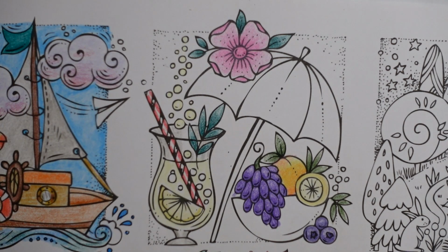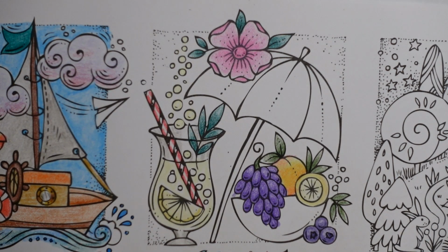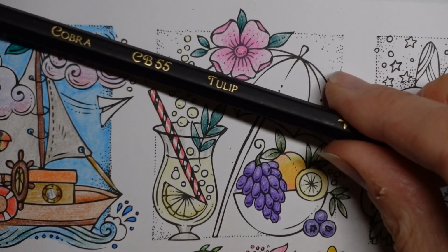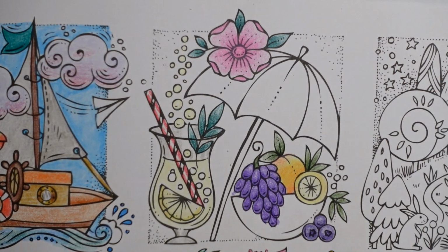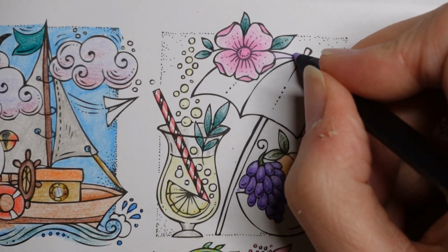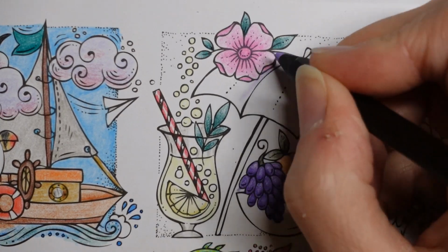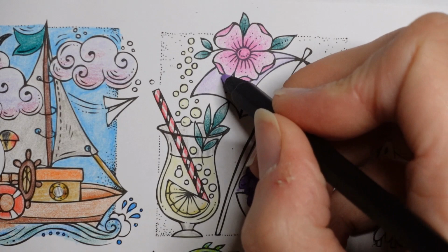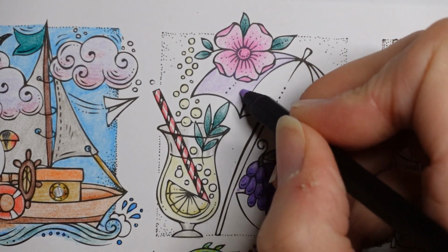Right, for the umbrella, the canopy part, I think I am going to use this colour. It's called Tulip. I'm just going to sharpen a little. Actually, it might be better if it's blunt. I might not sharpen it. Tulip. And I'm just going to go over with a layer. It's quite a pinky purple colour. I think it's quite an attractive colour. I think it will go well with the pink.